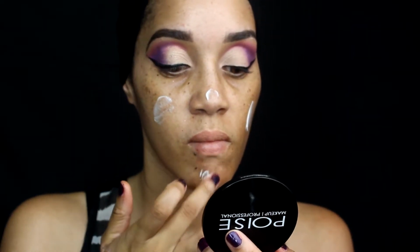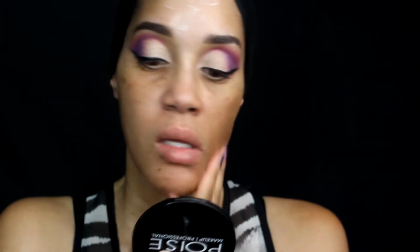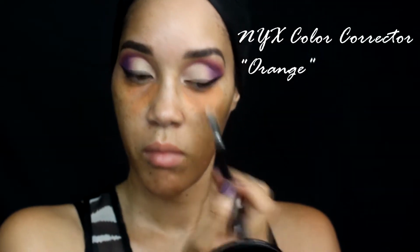Now, you always want to start with a fresh, clean face, and then you want to make sure you're moisturizing your face. Skincare is important. Don't think you're going to have flawless makeup by caking on and caking on. The less foundation you have, the more natural you look, and the way that you have flawless makeup is by taking care of your skin and having healthy skin. So if you want to know more about skincare, just check out my skincare videos, and just shoot a girl a message if you have any questions in reference to what your skin is doing or what your skin is not doing. Girl, talk to a sister.